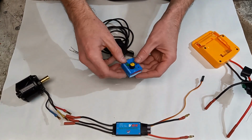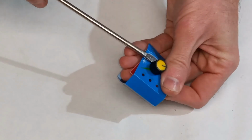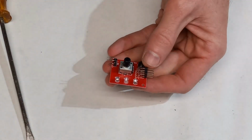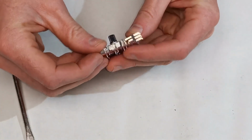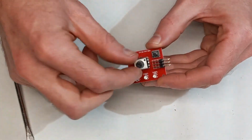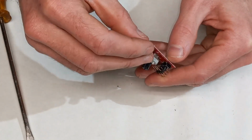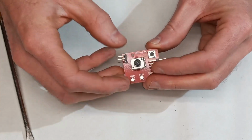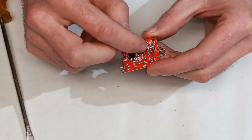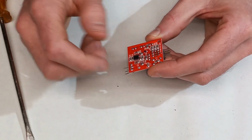So let's open this guy up. Inside of here, this is just what we have. It's like a little rheostat that controls the input output. But what we want to do is actually disconnect this. So on the back side of here, there's a couple of solder joints, these three, which we need to heat up and remove. And then these two tabs here, we need to heat up and remove those.